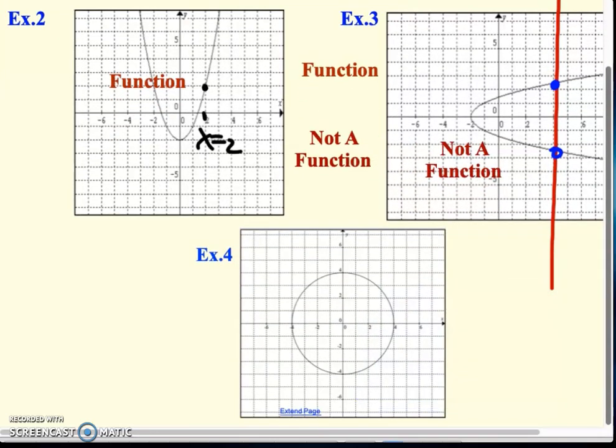And a circle would of course fail the vertical line test too, so no, because you're failing all over the place. Fail, fail, fail, right? Not a function. So visual test, based on a set of coordinates, based on you just reading some expression, a sentence, what makes it a function, however you look at it, whatever set of information, one X corresponds to one Y.